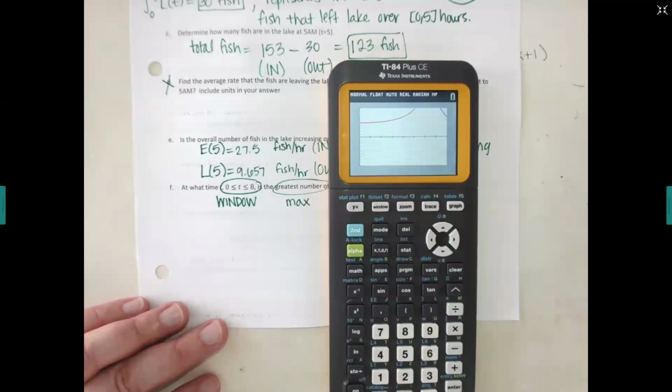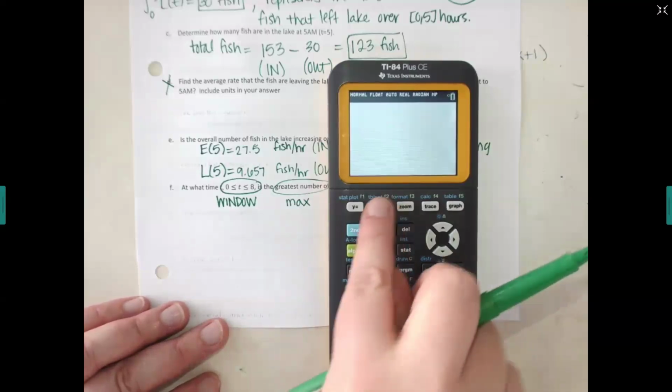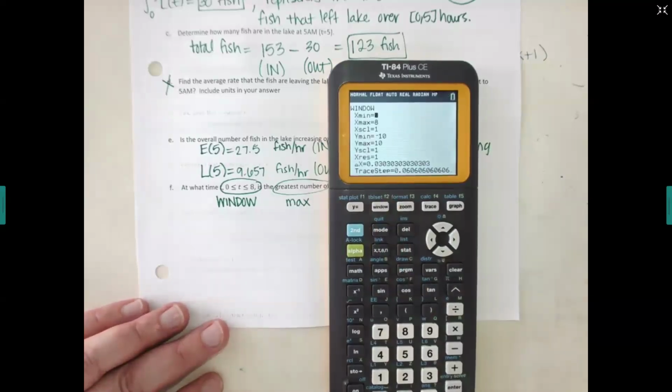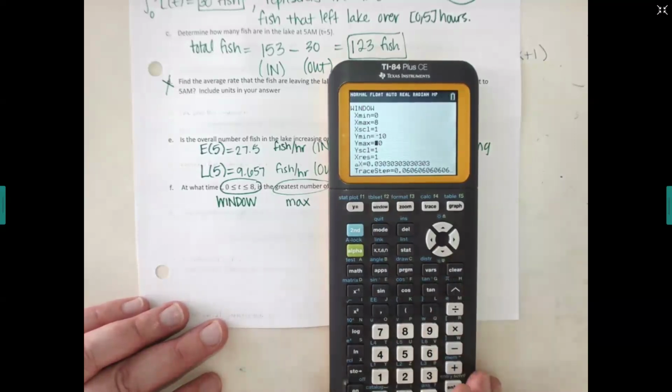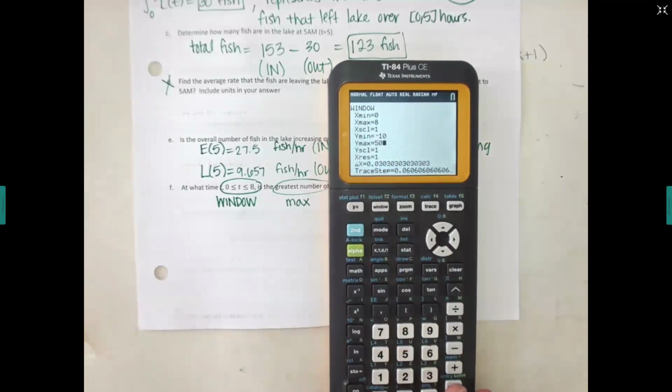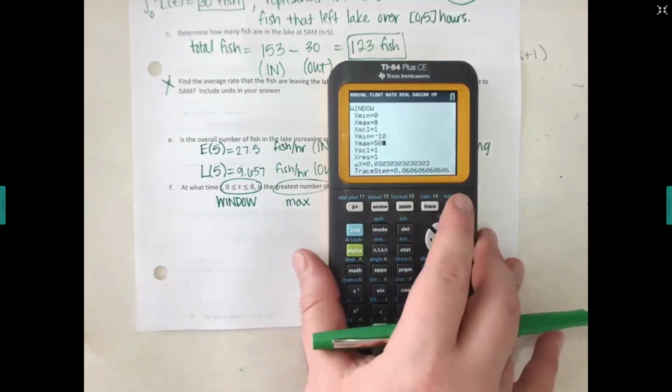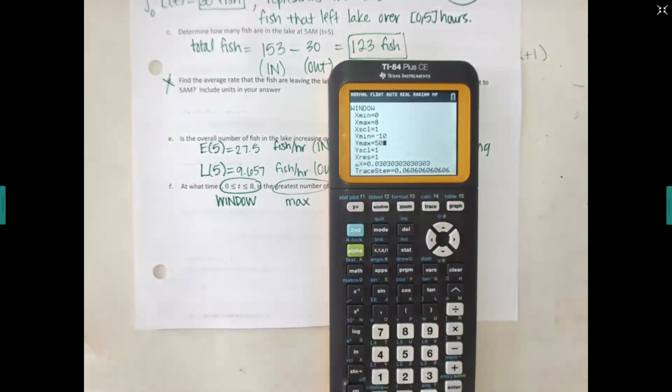So you're going to push the window button again, and we need our graph to be taller. I'm going to take my Y max here, and instead of it only going up to 10, I'm going to make it like 50. This is just a guess. If you made it 75, you could probably still see the whole graph. So my X's are 0 to 8. My Y's are negative 10 to 50. Now hit graph, and hopefully now we can see the whole thing.